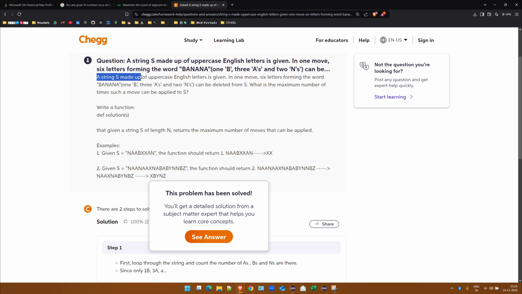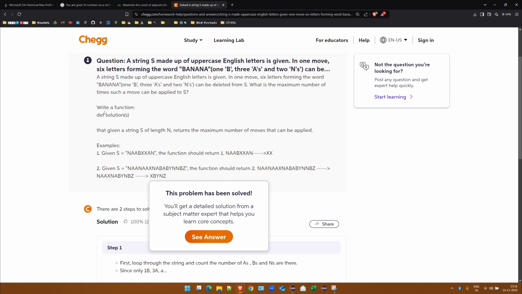A string S made up of uppercase English letters is given. In one move, six letters forming the word banana can be deleted from S. What is the maximum number of times such moves can be applied? That means how many times we can extract banana letters from a given string.